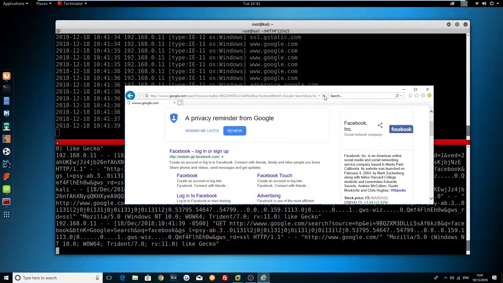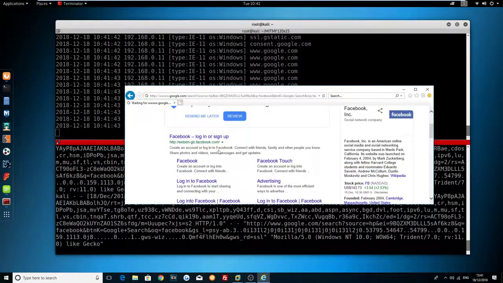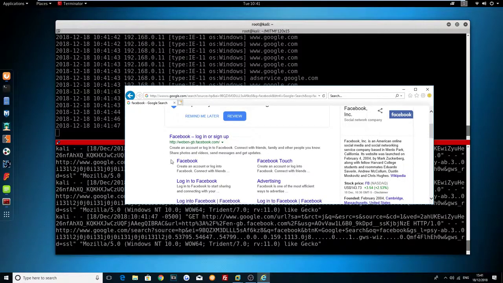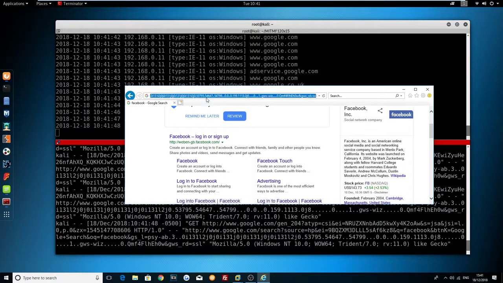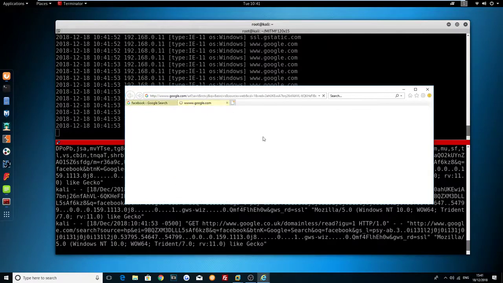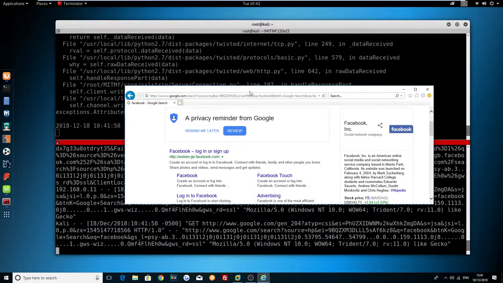So let's just refresh again, because it's clearly not loading. Right, try it again. Click. As you can see, the click's not working again. It worked before with Shopify, so I think it's just a bug or something. Let's try it one more time. No, so we'll open it in a new tab. And we can't reach this page, so Google's gone down. I think, has the internet gone down again?